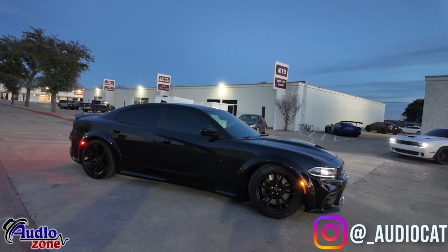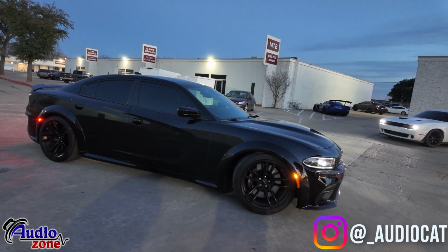So we showed him his vehicle. What do you have to say? Hey, that's the results right there. Are you happy with the results? Yeah, that's all that matters. The car looks ridiculous. I'm telling him right now, I'm looking at this car and it looks phenomenal, y'all. So that's all you need to say right there. There's nothing to say. Look at the car.